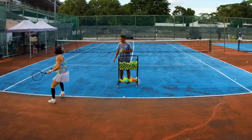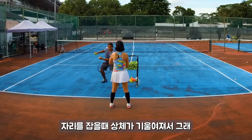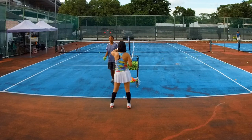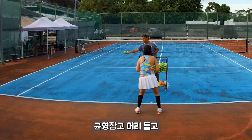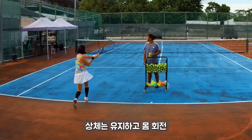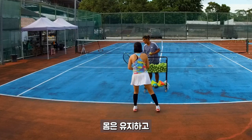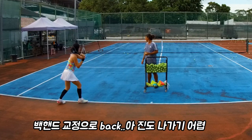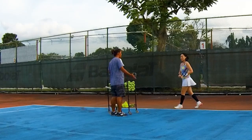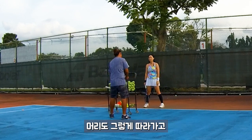Two. You didn't. This is the reason. When you sit, you're going like that. You sit like that. Balance, steady, then go. Only when you get steady, you can twist and slap. One, steady. Yes, keep your head straight. Keep your body straight. Twist. Yes, relax your arm. Twist. Yes, everything straight. Relax. Okay, everything straight. Relax. Twist. Yes. Okay, you cannot, when you go, you go like that, because your body leaning, then your head going like that.